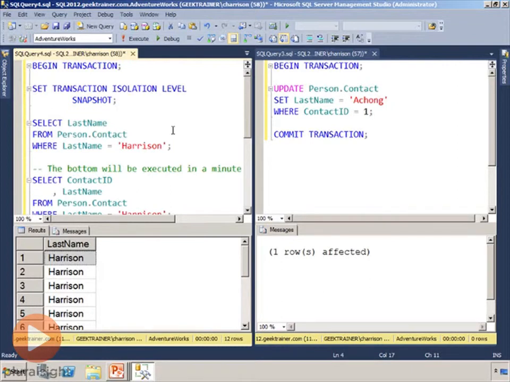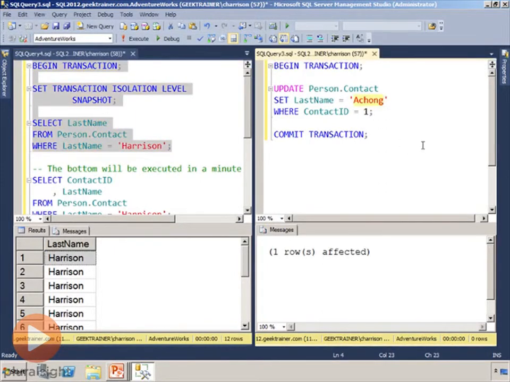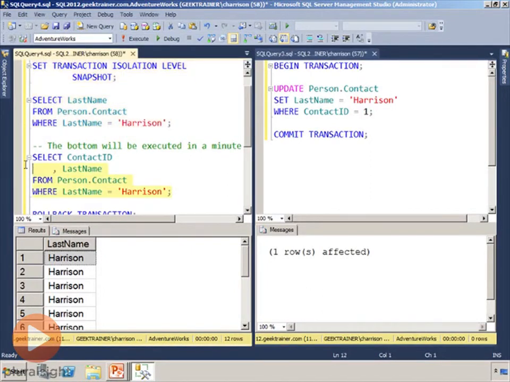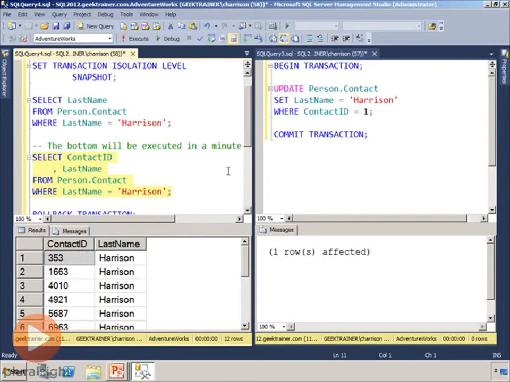Now, what I want you to notice is that when I execute everything on the left-hand side, there are my 12 Harrisons. Sure enough, boom, boom, boom, there's all my 12 Harrisons. Over here on the right-hand side, let's go ahead and try and put in a brand new Harrison. When I execute the right-hand side, this does in fact succeed. The reason for that is because the version that my person on the left is playing with is different than the version that my person on the right was playing with. And if I issue yet another select statement, I'm still getting only those 12 rows. If you look down at the bottom, you notice only 12 rows.